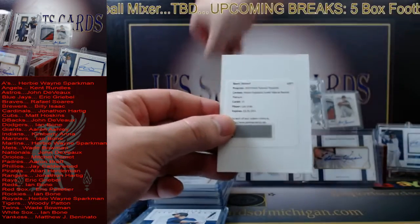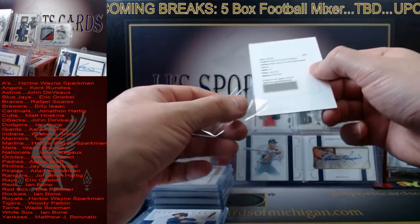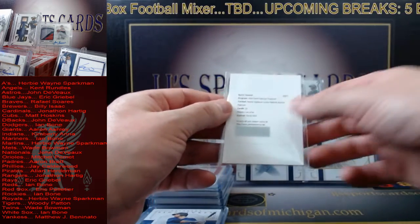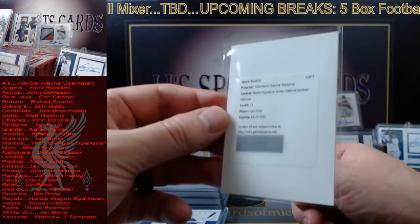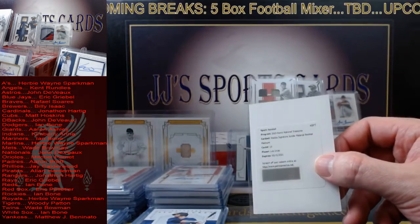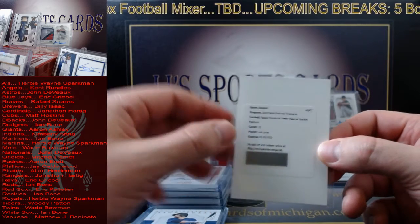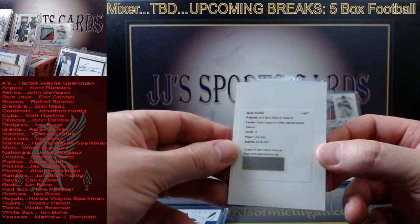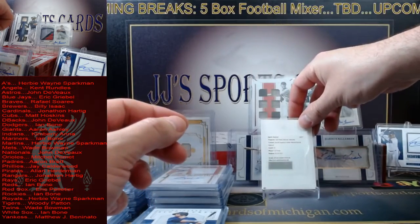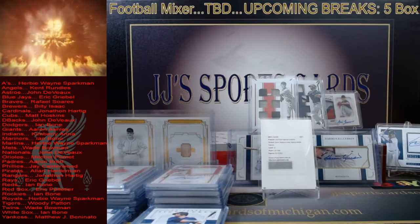Luis Urias. Luis Urias. That is a rookie jumbo booklet. Platinum style. That's the Padres, am I not mistaken there, correct, guys? Rookie, because didn't he get traded, but as a rookie, it was a Padre, am I correct? Yeah. That is a beast of a card right there. I don't even know what the booklet platinum is. I don't know if I've ever seen one of those. What's the platinum? Super low number? Padres, congratulations. Aaron. That is nice.